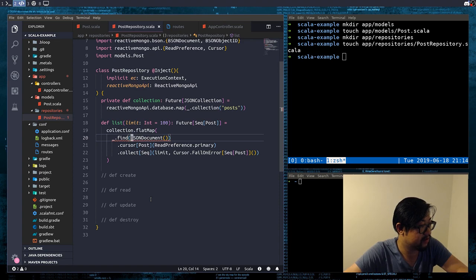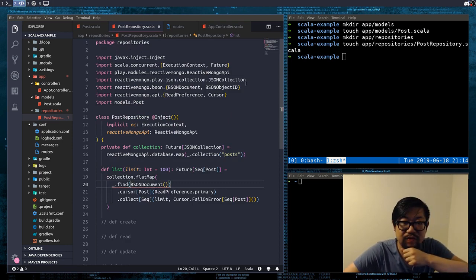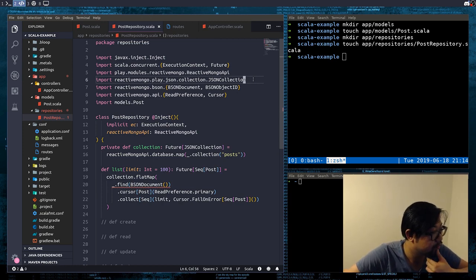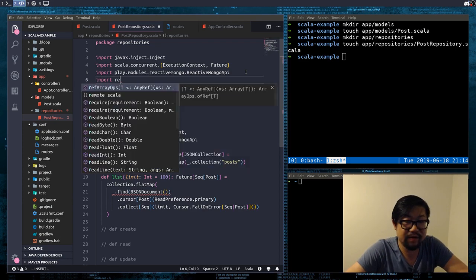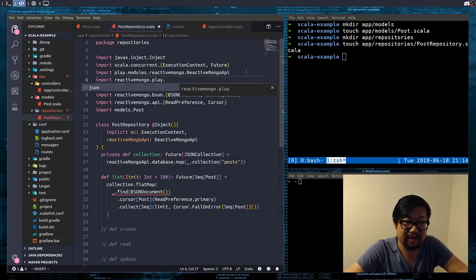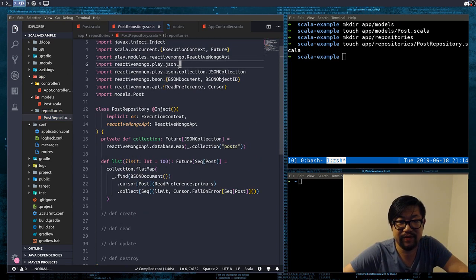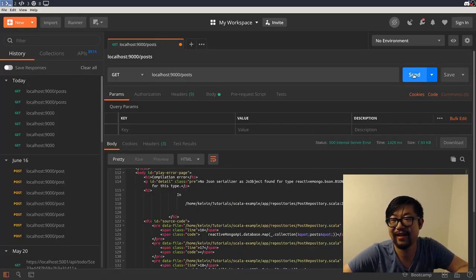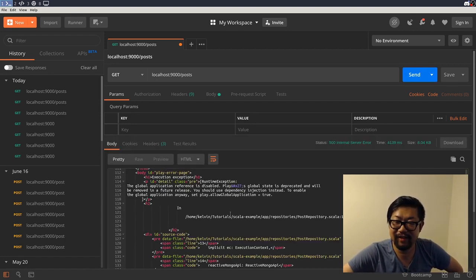I think I could do reactivemongo.play.json. There we go. So I forgot one important import. But we should get an empty list back. Nope.